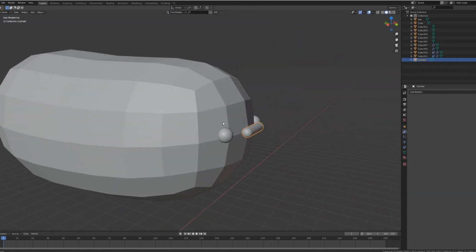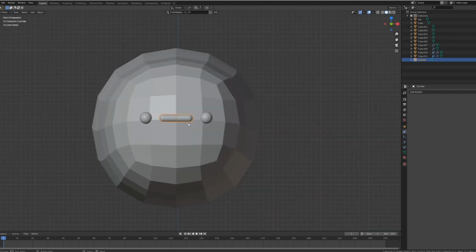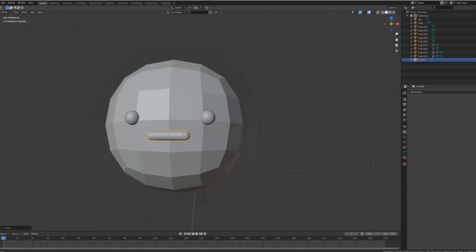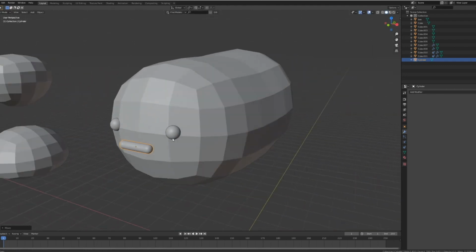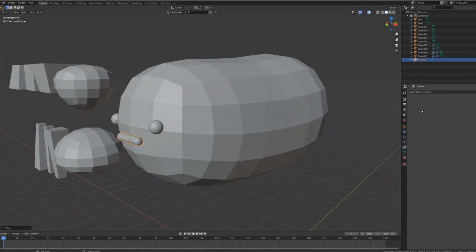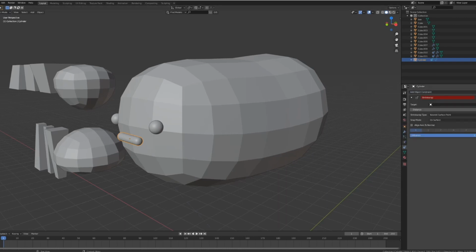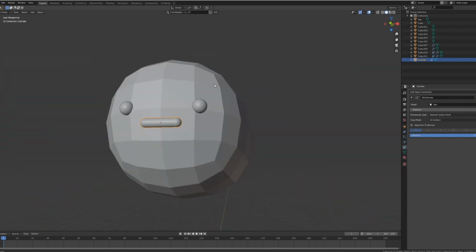Now you can see how much it actually changes the type of expression of our character. Again, if we move them slightly down, it's a completely different vibe. Let's move them closer in. We can again use the same trick with the object constraint. So having selected our mouth, we're going to select the shrink wrap, target, and we're going to select our B.